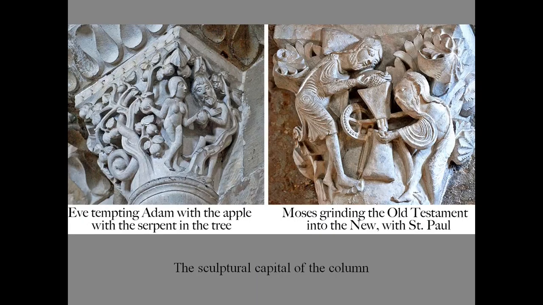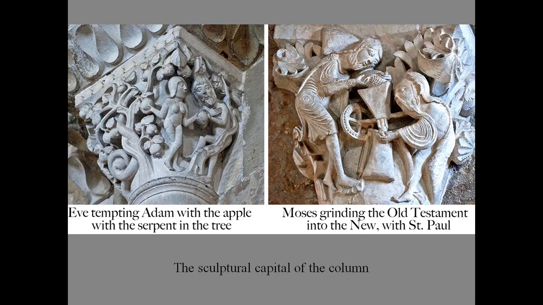Here, for example, we can see the motif from the Old Testament about the first people, Eve tempting Adam with an apple, with the serpent in the tree. The compositions were created to give fulfilling information about the subject in a very short time. Many people in medieval times were not able to read or write, so when they came closer to the church or inside of it, they started reading these images.